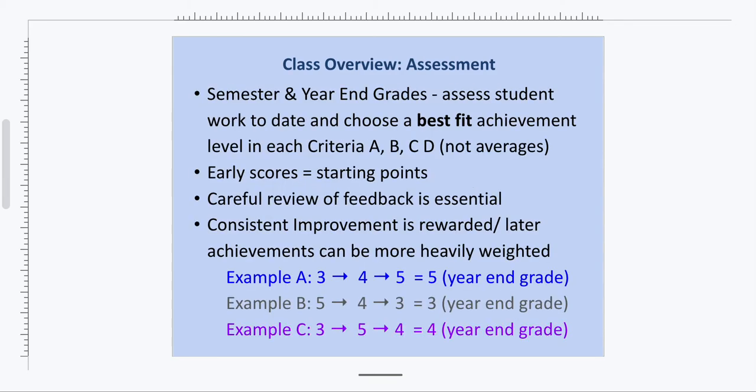Now, the really nice thing that I like to emphasize about assessment in the MYP is that the emphasis is on improvement. At the end of the year, I will choose the best score based on the evidence before me that represents where you are at the end of the year. I have some different examples at the bottom, and the top example, the best example, would be example A. At the start of the year, maybe you earn a 3 in a particular criterion, like a criterion C lab report. Maybe on the next lab report, you earn a 4, and in the last lab report, you earn a 5. That would mean that at the end of the year, I would probably give you a 5 because you've shown steady improvement, and 5 is where you are at the end of the year.